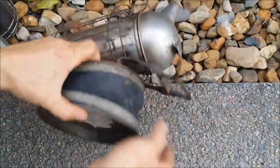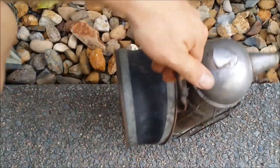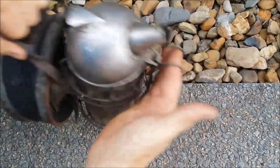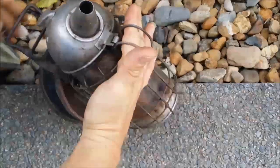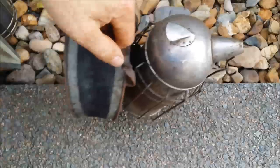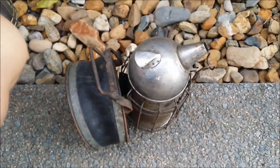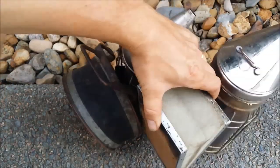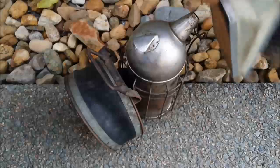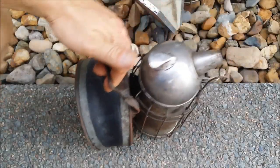It doesn't look pretty — I won't give him too many points for design — but it's very practical. When you're there you just grab it and hold it, and you can still hook it onto the side of the hive so it stands up nicely. You don't burn yourself, and you don't have to carry the weight of the smoker between your fingers — you carry it like a shopping bag between your hives. Brilliant tool.